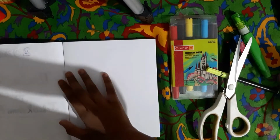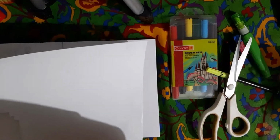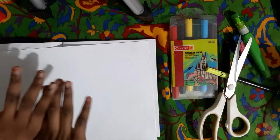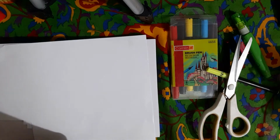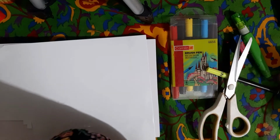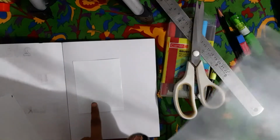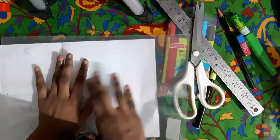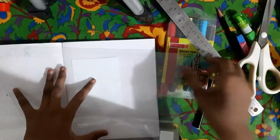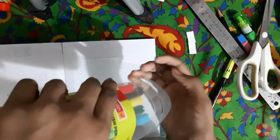So let's write the key right here. I will write it on another piece of paper, as you can see, and I'll be sticking it here, and it's going to be super duper colorful. You can also even use sticky notes for doing that. So let's start it, friends. For writing that key, I want it to be colorful, right? So what I'm going to do is use that watercolor effect, that scattered effect. So what I'll be using is my brush pens. I think you guys actually know this, but still I want to make it more colorful.